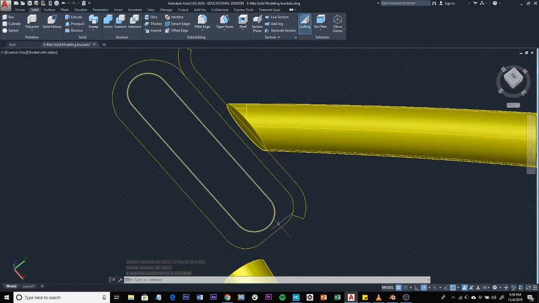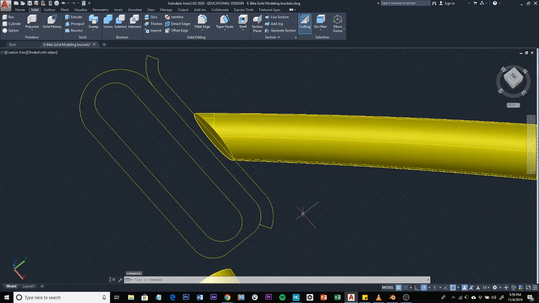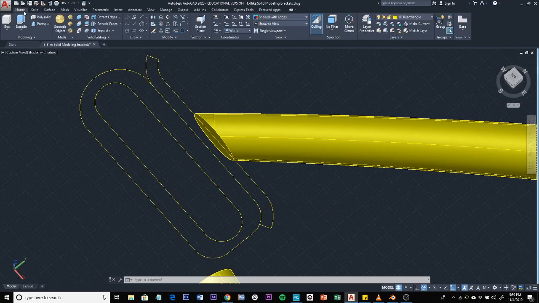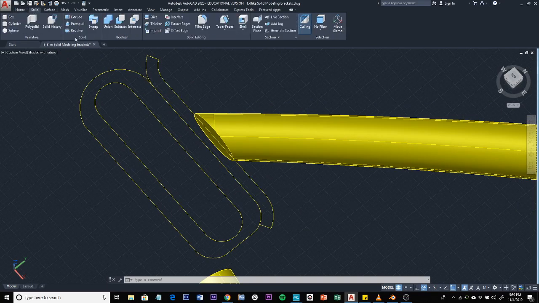There's an inner and an outer shape. And then we also have this curvy shape here. Let's start with this one. And we're going to extrude this as a solid.